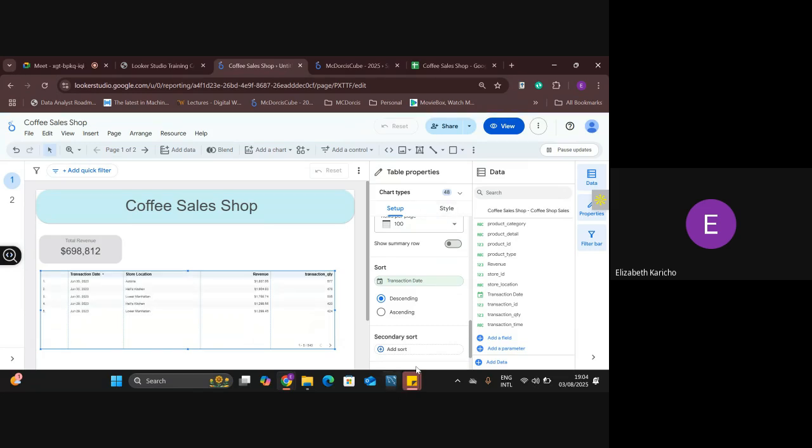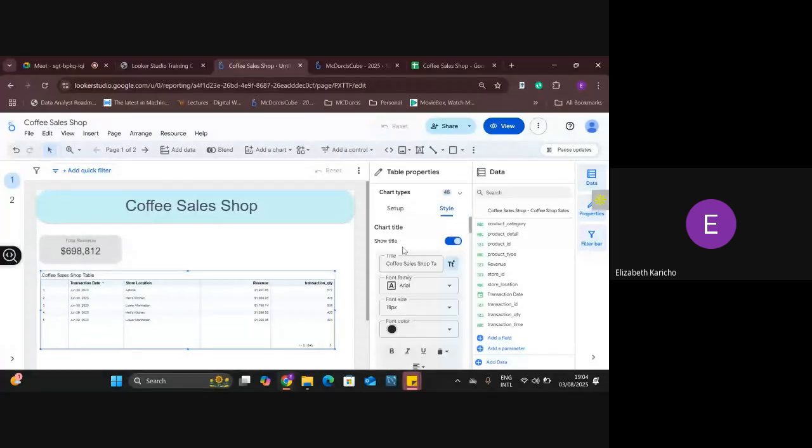And also you can always add a secondary sort. In this case, maybe you can add the revenue as you wish. And now we can move to the style. On the style tab, this is where you can choose to showcase the chart title. In this case, we can give it a title.